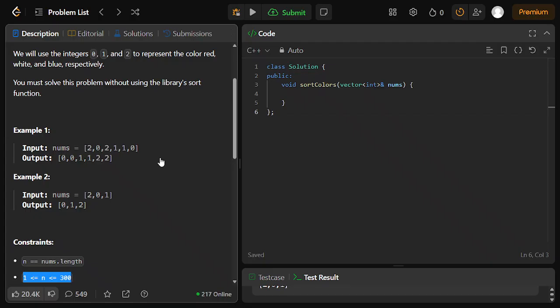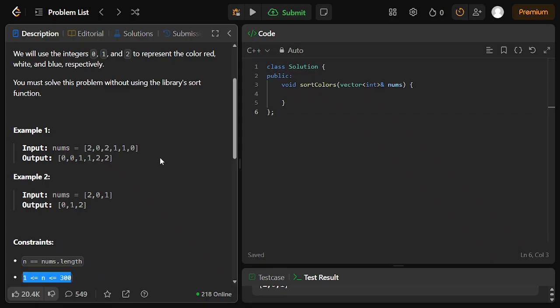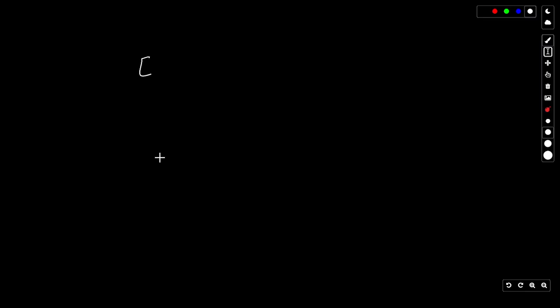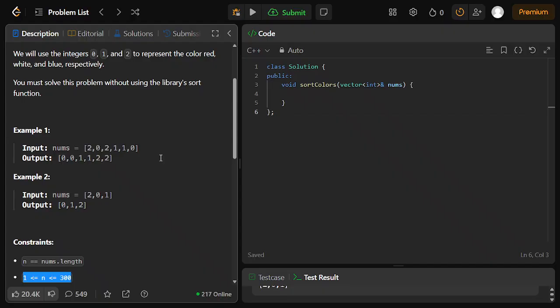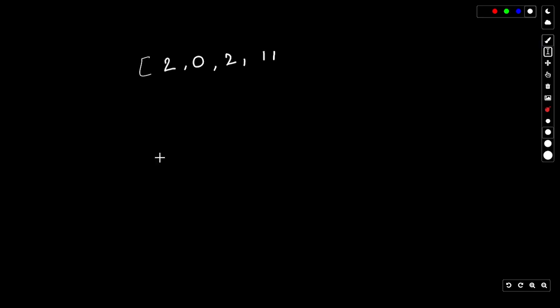So what the problem tells us, let's take an example. What the problem asks us is that we will be given an array in which there are three elements: 0, 1 or 2.